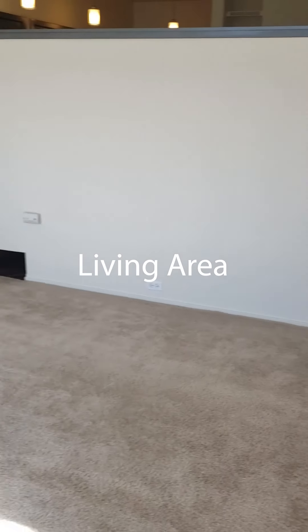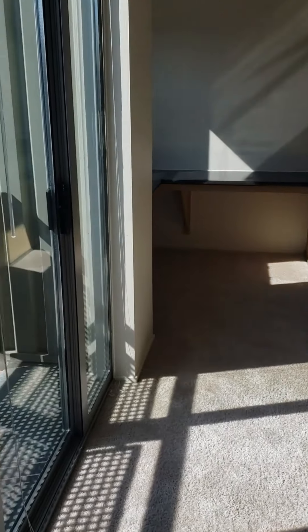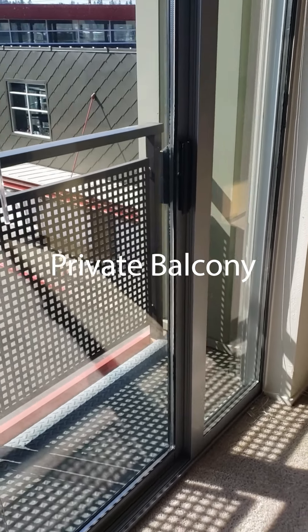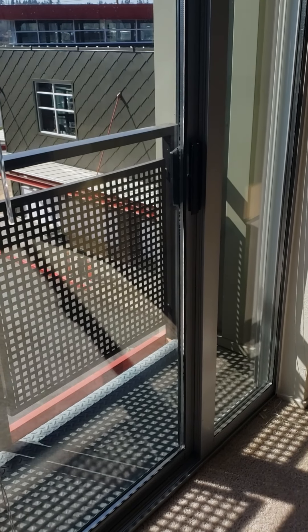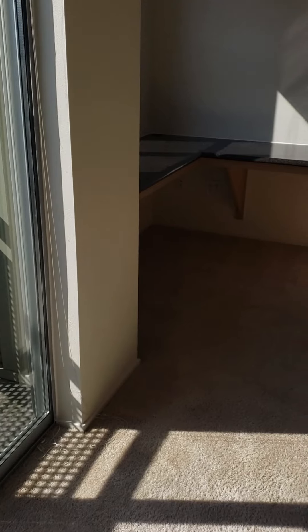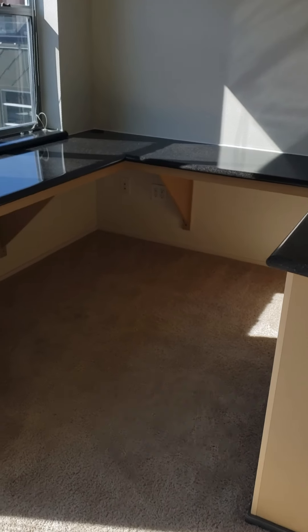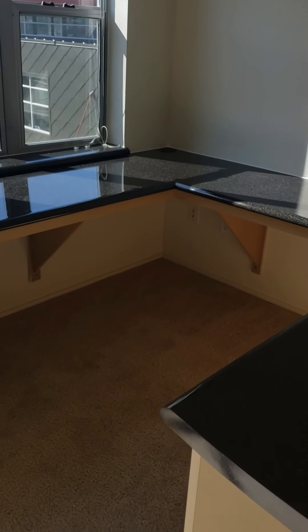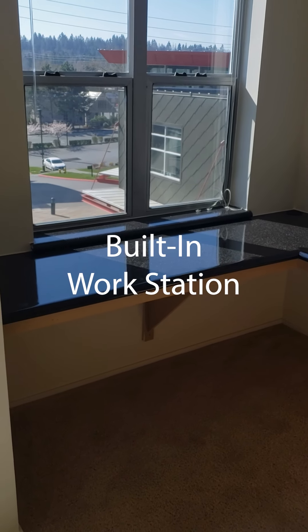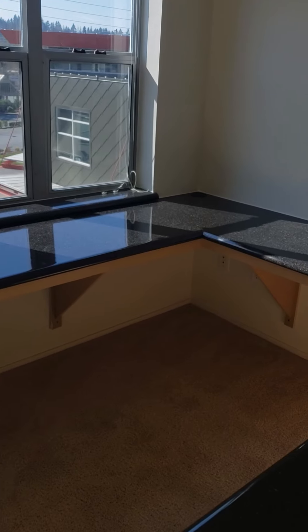We are in the living area here — it's a pretty good amount of space. The balcony here, you can take a step out there and get some fresh air. A lot of the residents will put potted plants out there, which is really nice. Just off to the side there are some counters which make for a really nice built-in workstation if you work from home, and having a window right here is great.